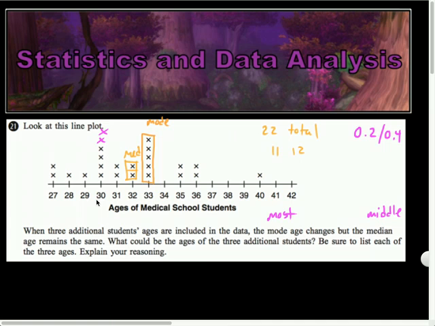But now the question is, what would that have done to my median? And what could I do to get it back, since it says that the median age remains the same? So let's see, if I added 2 ages to the left side of my median, I think it would have been the midpoint, 31.5, as the new median after adding those 2. So how can I get it back to 32?